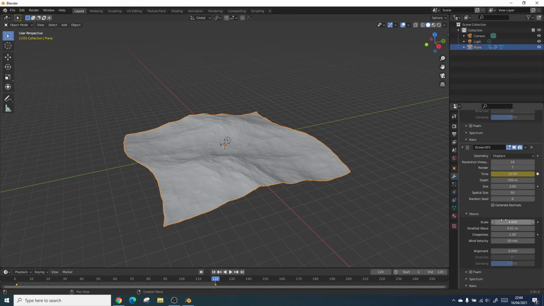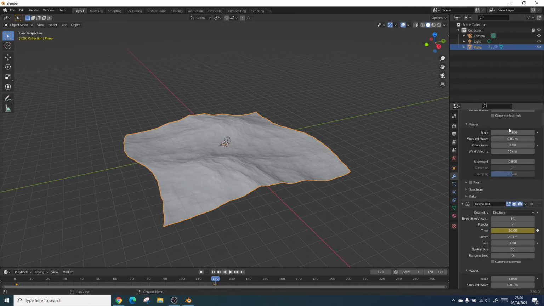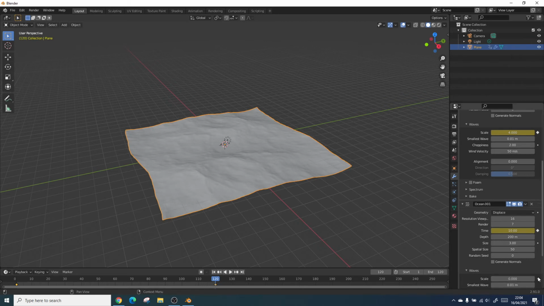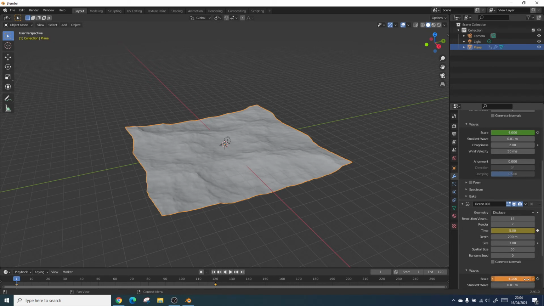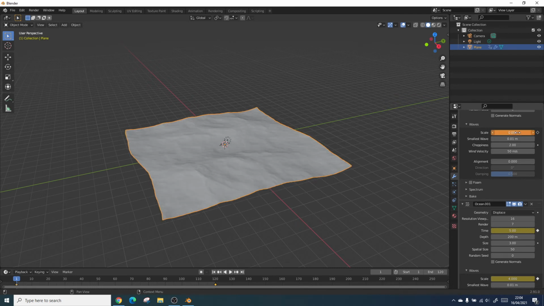To actually create the looping function, we need to change the scale of the waves. So on the last keyframe, we're going to set the scale to be 4 and on the displacement to 0. Then on the first keyframe, we're going to be setting the displacement to 4 and the generate to 0. So now, as you can see, both first and last keyframes match. This is a good indication to see if it actually loops.